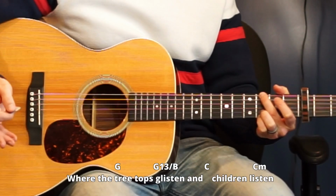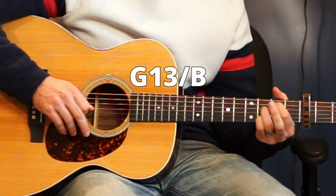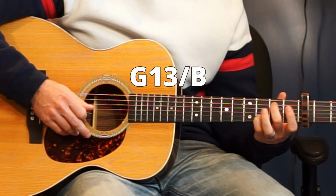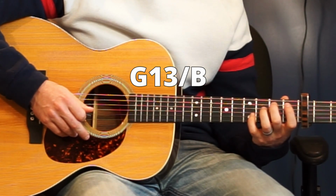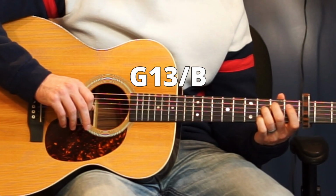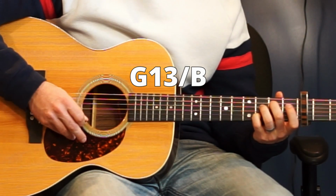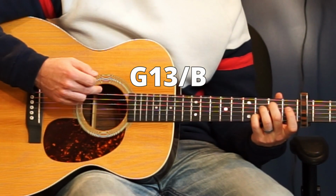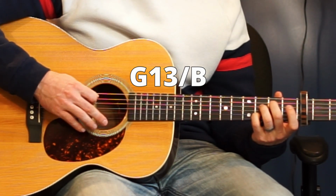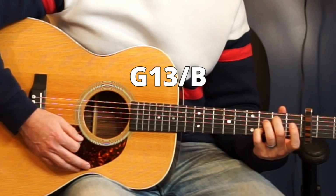And then we're going to play a G13 over B. So we're going to play a middle finger here. You can do index here or middle here, either way works. I'm going to do middle finger on the 2nd fret A string, ring finger on the 3rd fret D string, open G string, pinky on the 3rd fret B string, and an open E string, and not playing this E string. So just from the A string down, putting your pick here and going. It's a very nice chord. G13 over B.